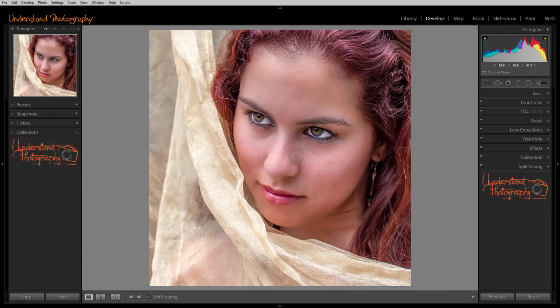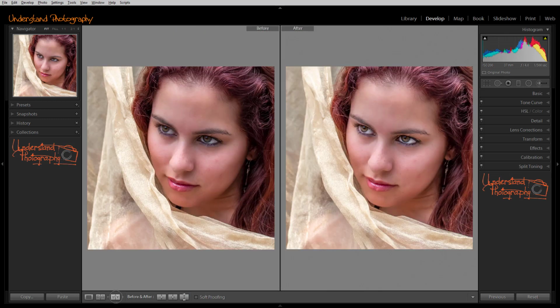And let's see what it looks like. And we can check the before and after. And you can see just how much punch I've added to the eye. That's all there is to it. Quick and easy. Just make sure you don't overdo it.